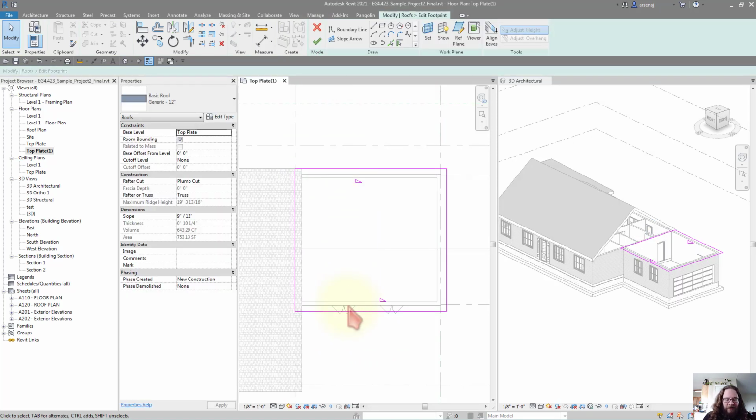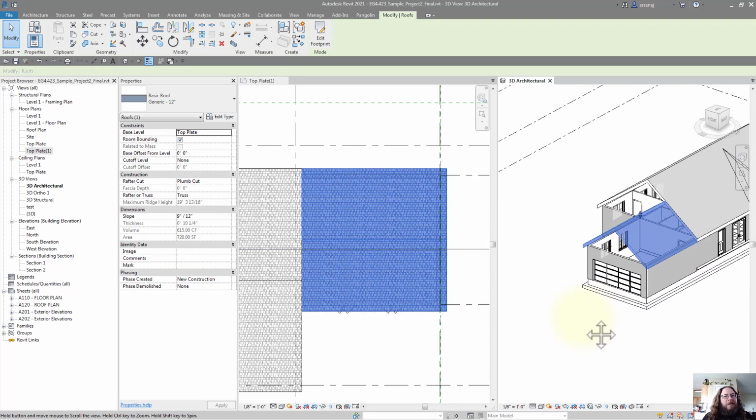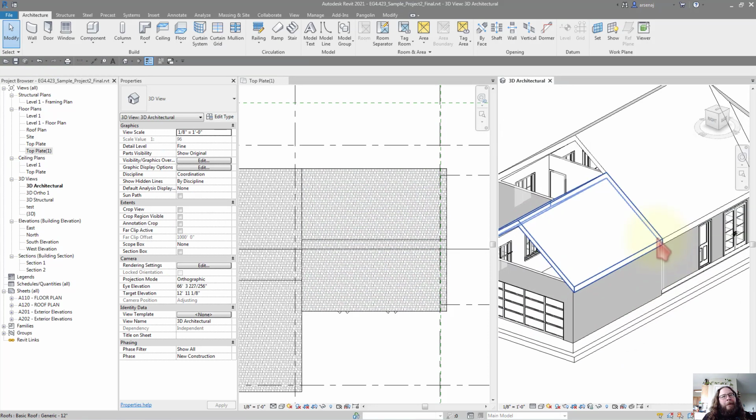And I don't like the way it intersects the other roof, and so I'm going to hit align, and I'm actually going to align it with the edge of this roof so that they match up, which makes more sense. So I hit finish edit mode, and as I pan around, I can see that my two roofs line up.